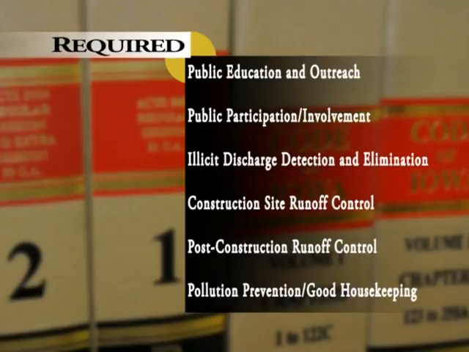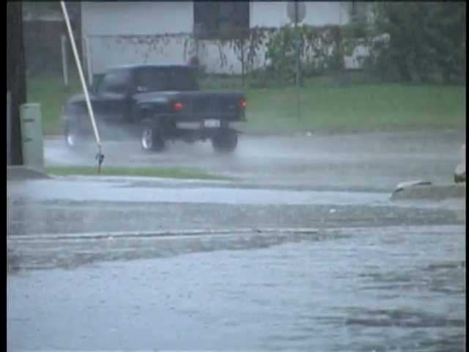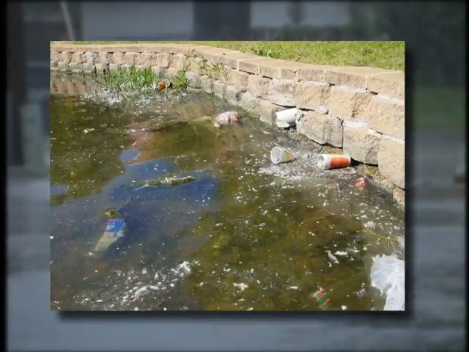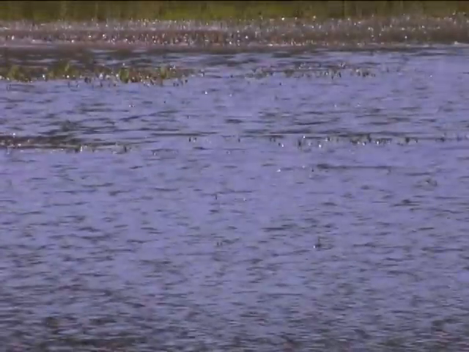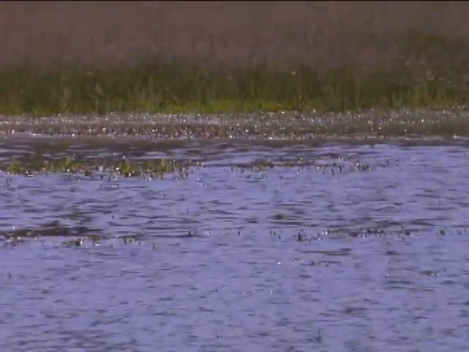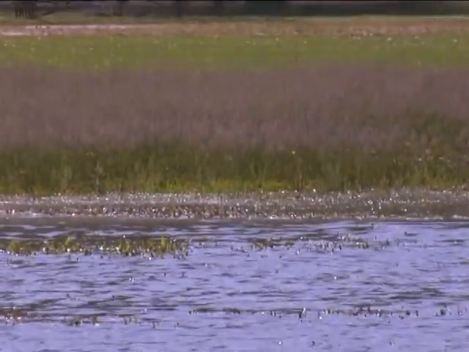The community in which you live may be required to implement certain programs that prevent pollution of stormwater, or it may simply want to improve water quality for the sake of improving the quality of life in your community. Here are some things that you can do to help protect and improve water quality.